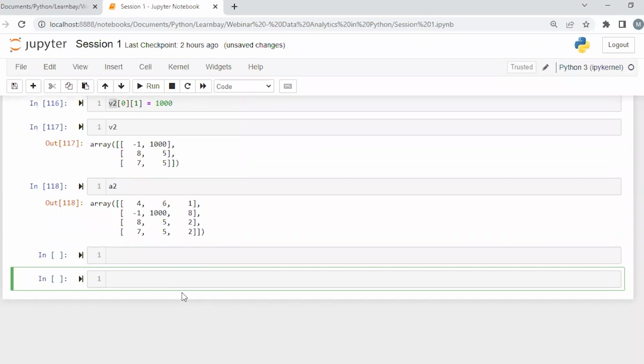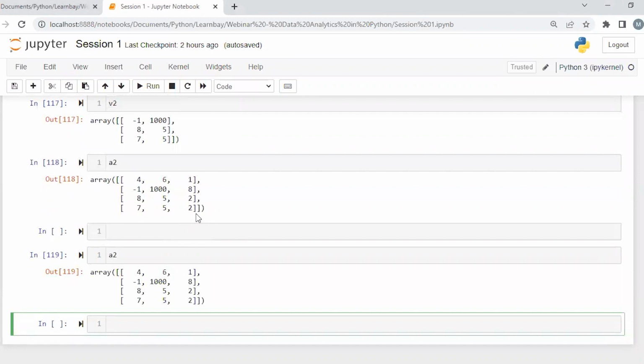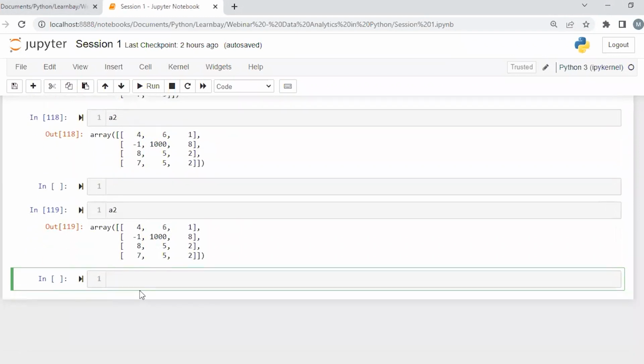Now, let's take A2 again. All right. Take this A2, and what do we do is in A2, how many rows are there and how many columns are there? 4 rows and 3 columns. 4 cross 3.